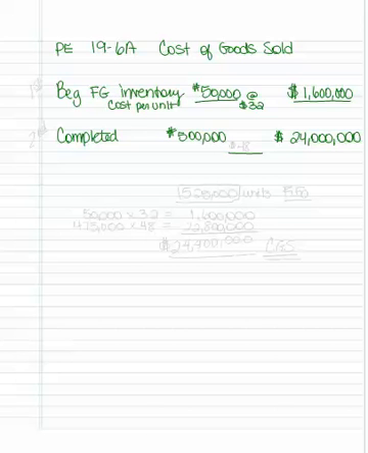So you would take the $24 million and divide that by 500,000, and that gives you $48 per unit. If you think about the warehouse where you keep your finished goods, the beginning inventory was there first, so that's like your first layer of inventory, and then the ones completed during the month are your second layer of inventory. Those are held at two different prices, so you need to keep those separate.